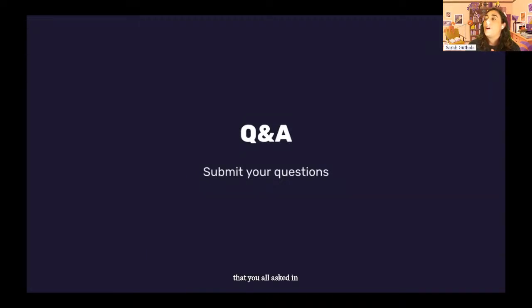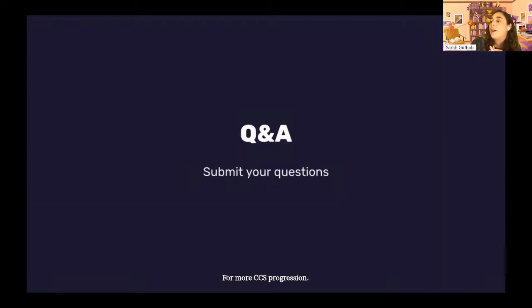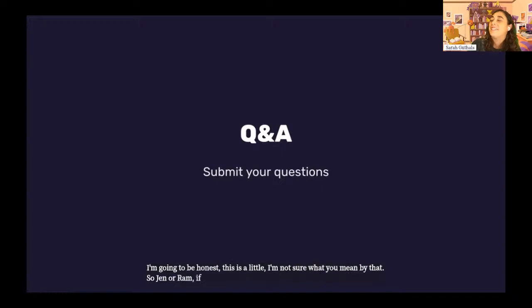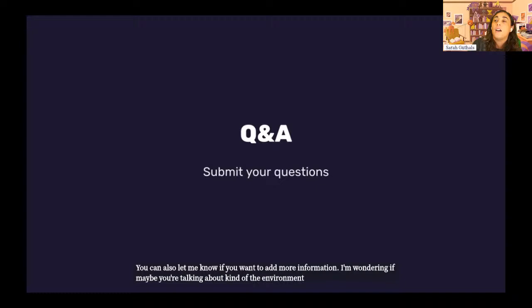Someone did ask, would you integrate for more CCS progression? I'm going to be honest, I'm not sure what you mean by that. So Jen or Ram, if you are familiar with what they mean by that, feel free. Otherwise, you can also let me know if you want to add more information. I'm wondering if maybe you're talking about the environmental impact of the LLMs.